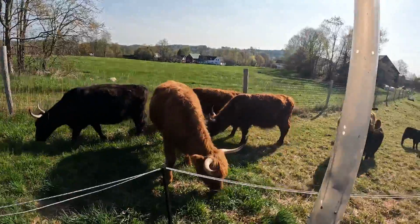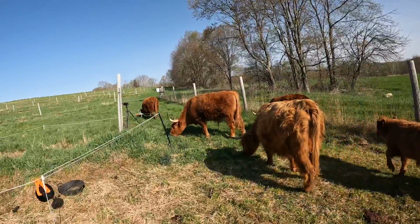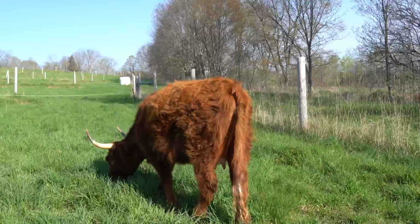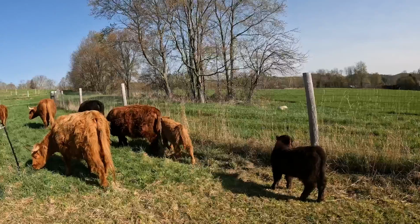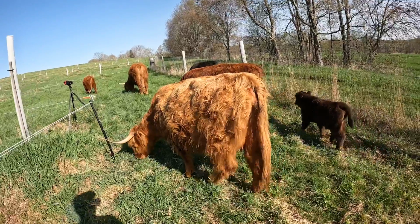But I'm not too worried. They're going to find their way out. See, the traffic jam is already breaking up. But just watch how quickly they eat. Pretty incredible. Hey, Joey, you don't have to run away. The calves are still a little skittish with me, admittedly. The moms are really good with me though, so I got that going for me.